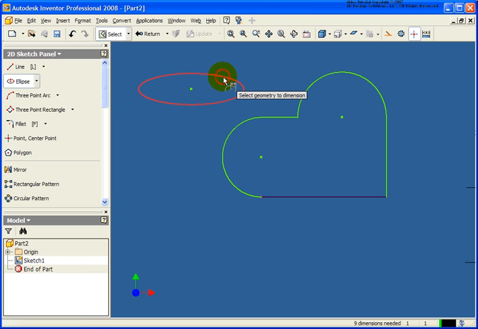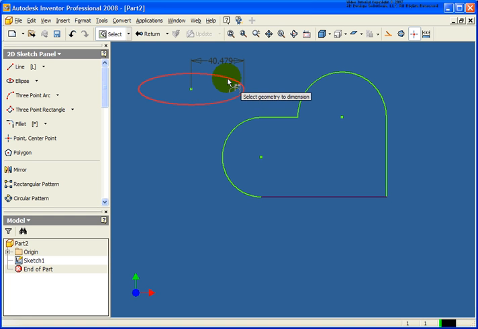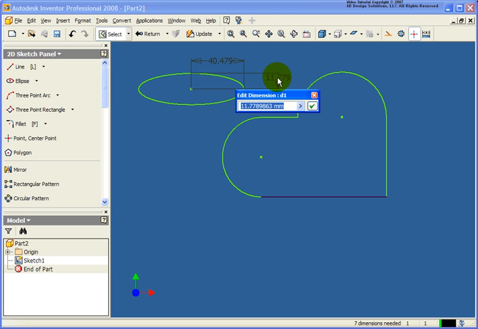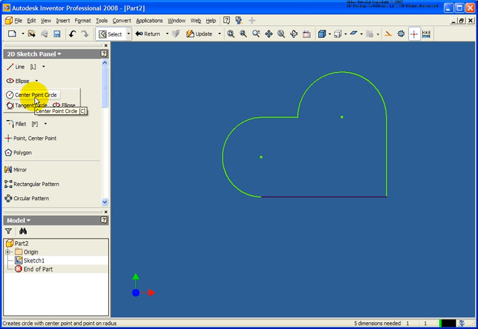In this case, I'm just going to press the D key. And I can go back and dimension them just by selecting the ellipse. And how I'm going to position that dimension is going to show me the major or the minor dimension. So let's go ahead and erase that ellipse. And let's talk a little bit about what's happening here. You'll notice when I selected ellipse, that tool set basically becomes the very top one. So if you're looking for center point circle, it'll now be underneath ellipse.